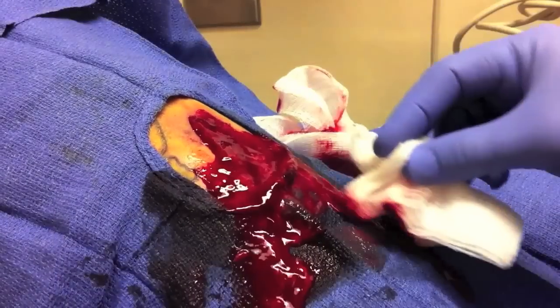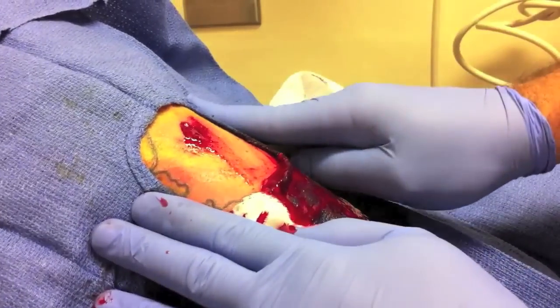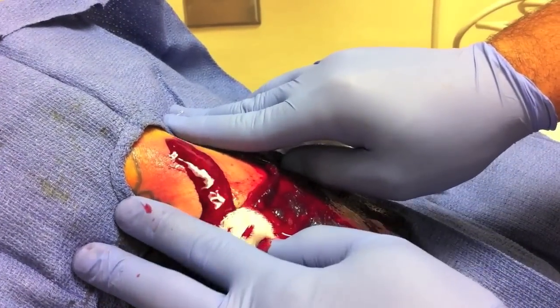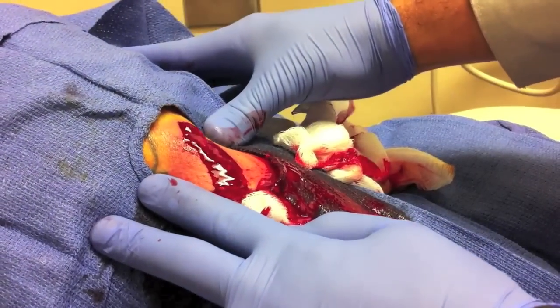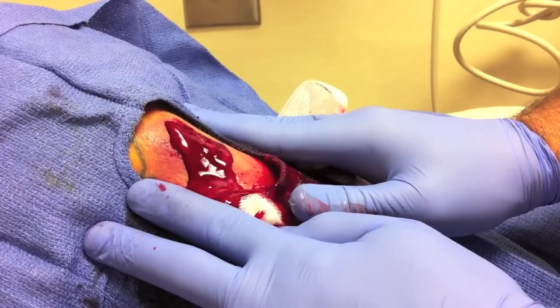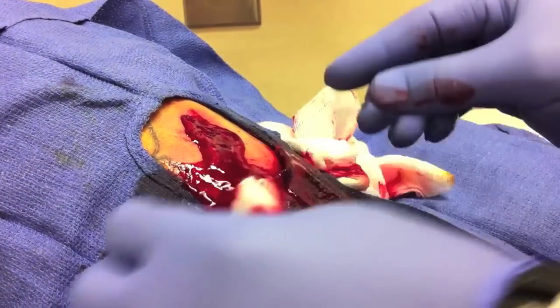Here we are continuing to put pressure and continuing to get this pus out. The more we get, the less the body has to get rid of, the less the body has to heal or fight against, the more bacteria we reduce from the wound itself. Here I'm trying to express the pus from the regional area on the lateral sides there. We continue through putting some pressure.